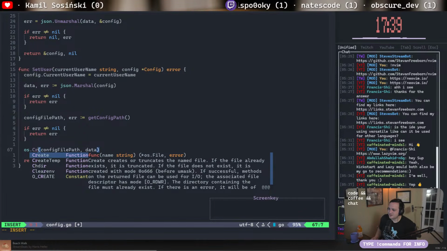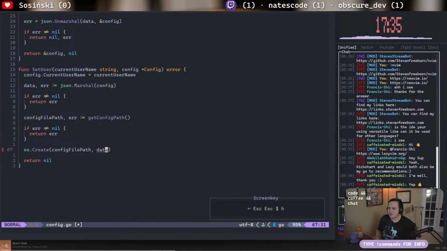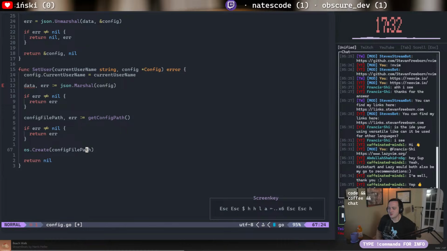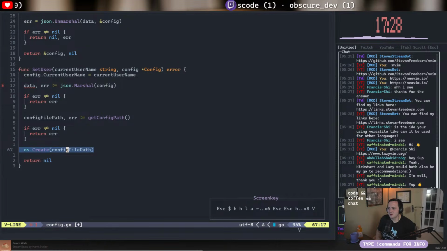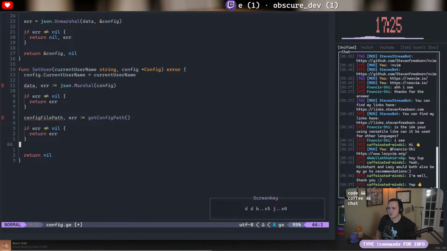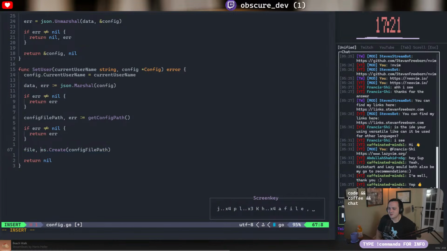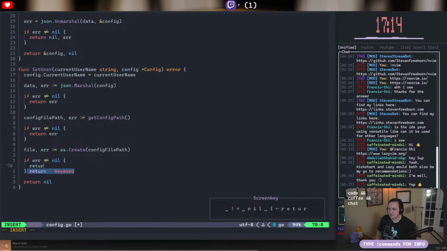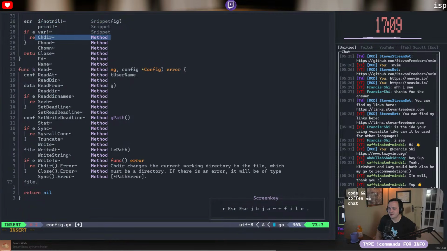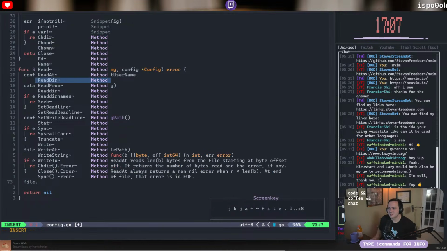If successful, methods on the returned file can be used. Okay, let's do that. I'm guessing this hands back a file handle and an error. Okay, file dot what? File write.